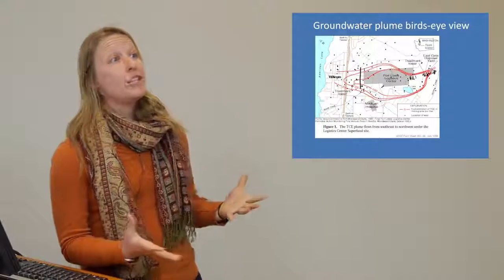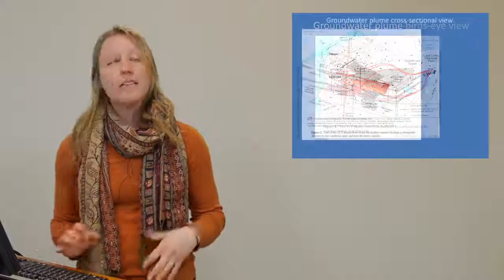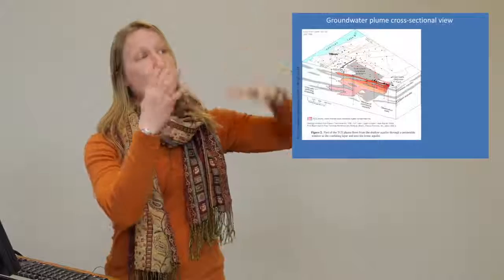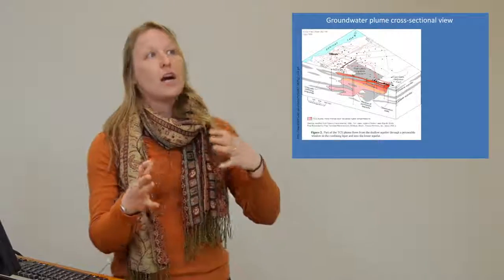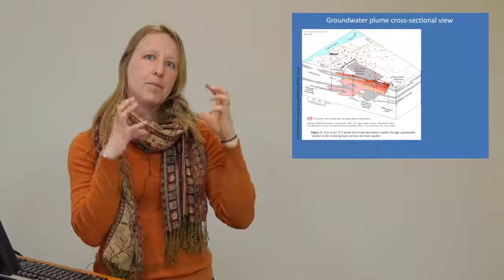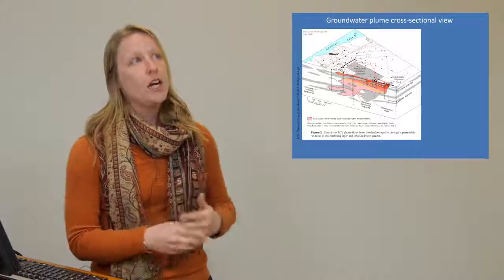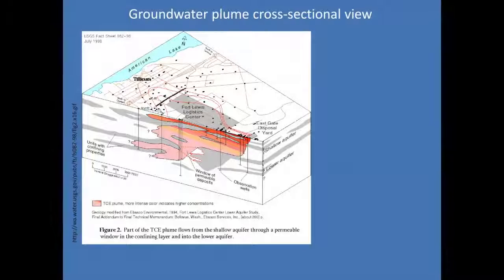It's a pretty simple picture right there, but when we start thinking about that in 3D, what we have to realize is that the geology varies as we go down into the earth. And so there are places with higher or lower porosity or varying dip at a specific location, which is going to change how that groundwater contamination moves. And so what you can see here is that from that very simple picture looking down at that plume is a much more complex picture when we look in 3D.